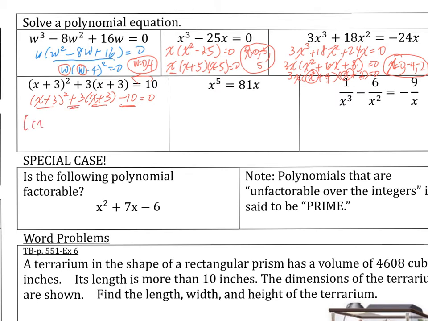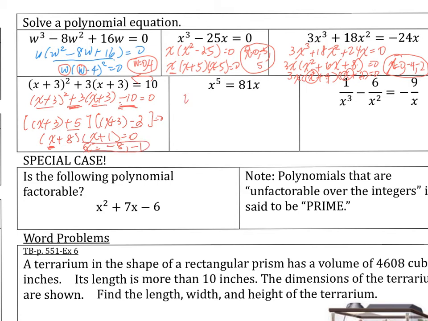So we can continue. Let's just first write this down. And our signs, positive, negative, positive, negative. And then I know I can use 2 and 5, okay? So I would make 5 positive and 2 negative. So then when I take the products, it will equal to negative 10. When I take the sum, it will equal to positive 3. Now I can further simplify this, x plus 8, x plus 1. Now by the zero product property, x can equal to negative 8 or negative 1.